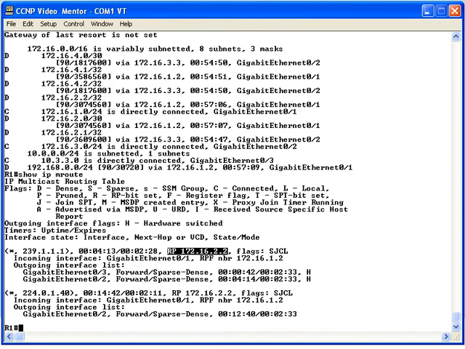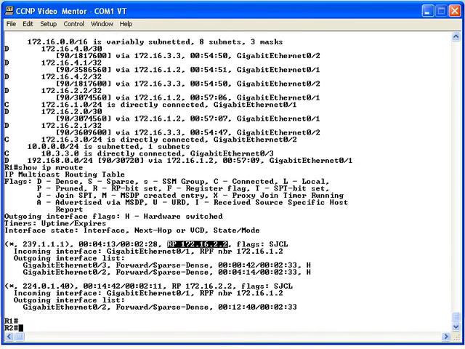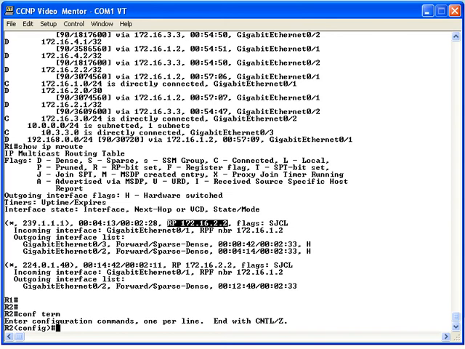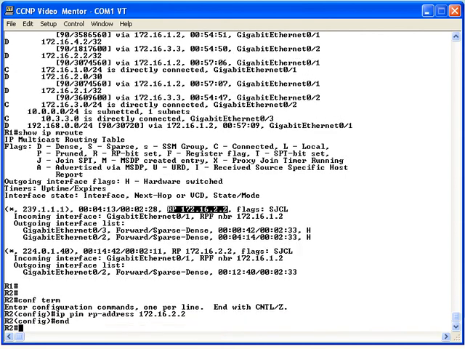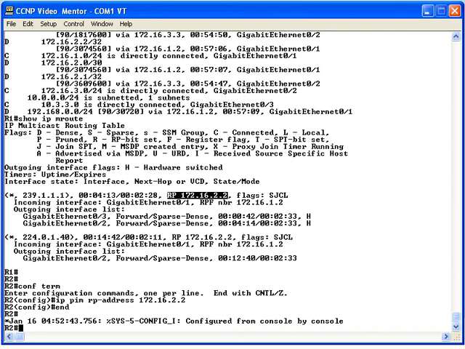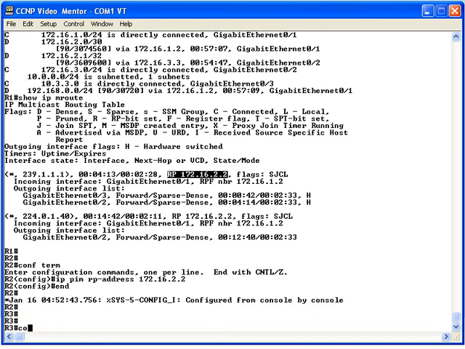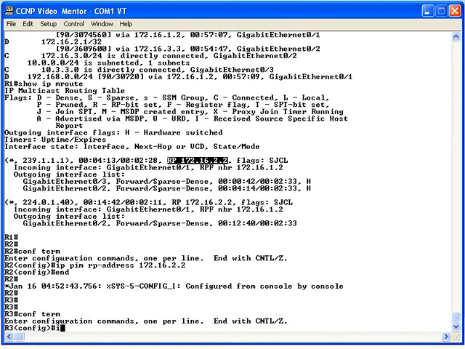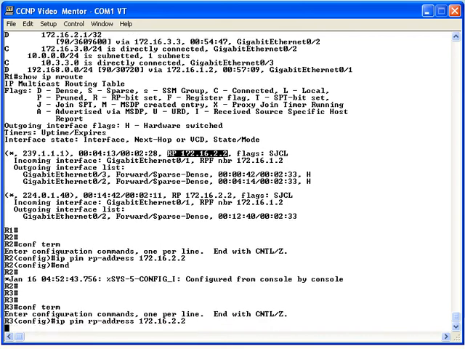Let's now go over to router R2 and apply this same configuration. And again, R2 is the router that is attached to our multicast source. We go into global configuration mode, and we're going to say IP PIM RP-address 172.16.2.2. Let's now go do the same thing to router R3. We want all of the routers in our topology to point to this common rendezvous point. On router R3, let's get into global configuration mode. And we once again say IP PIM RP-address 172.16.2.2.